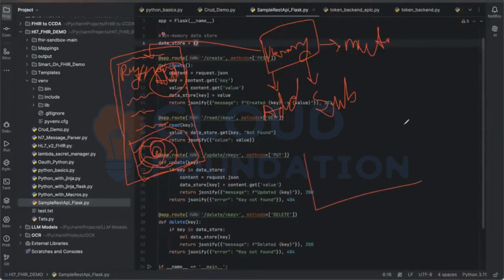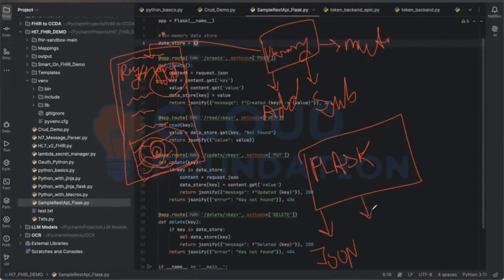Similarly, think of the library as the Flask library. We have a Flask library. This library is vast and it has some functions. Let's say we have a jsonify function, which will convert our response, the dictionary, into JSON format. And we have one more.